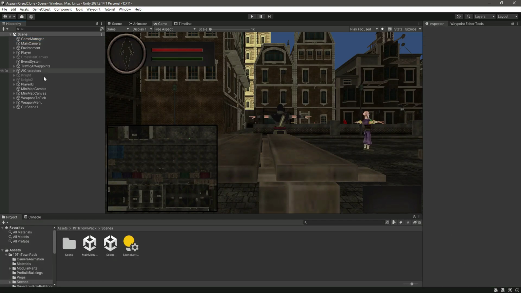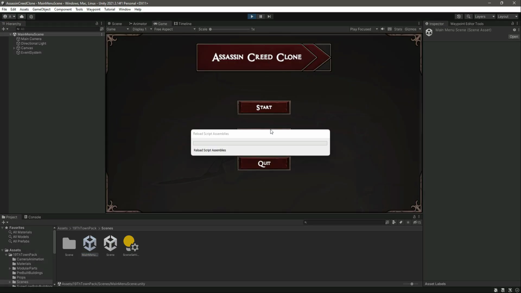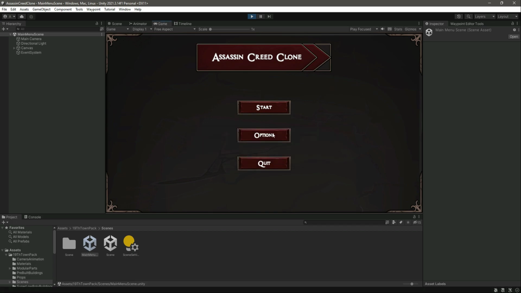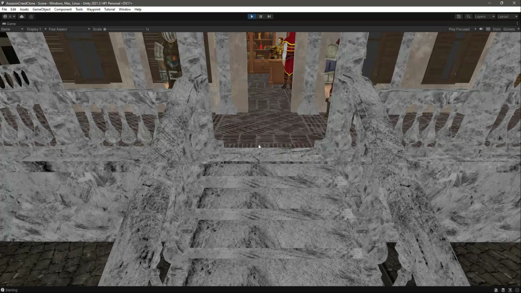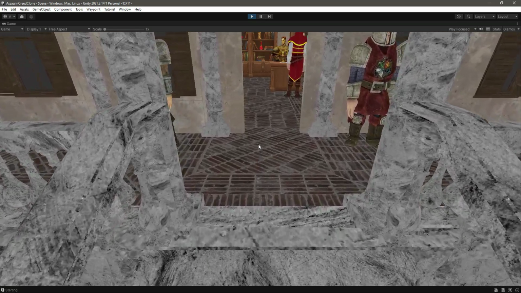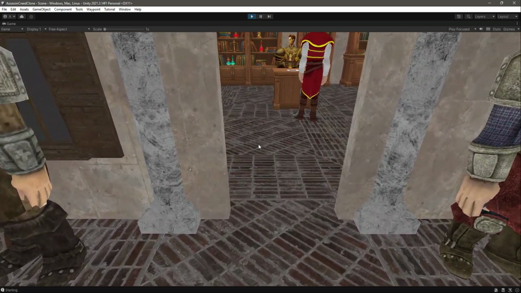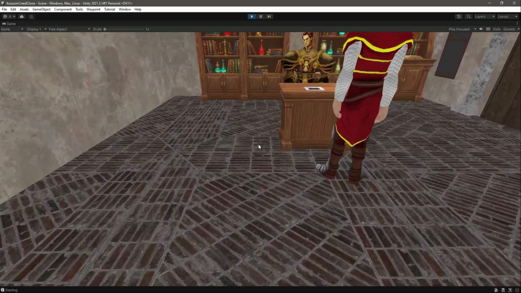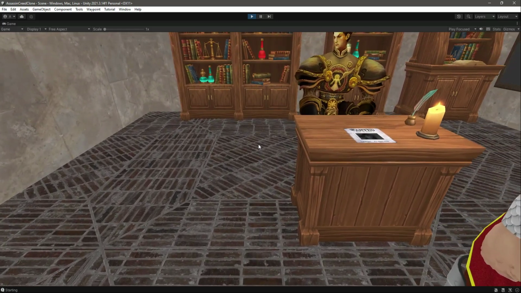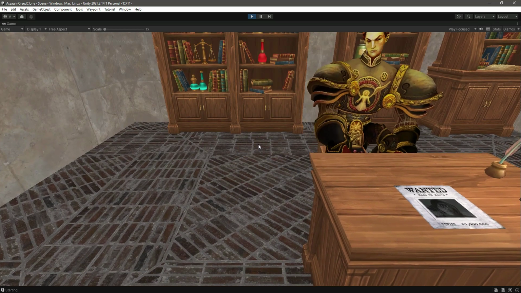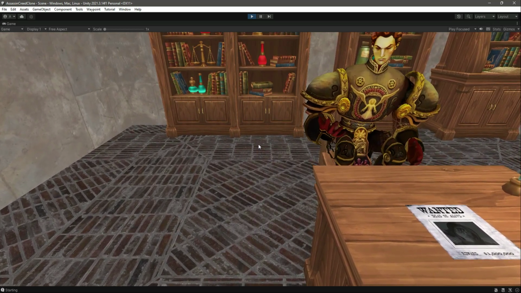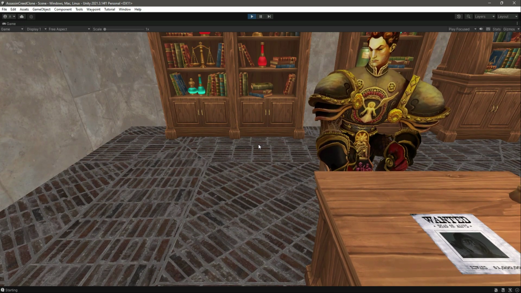So just leave them as it is, and double click on main menu. Now from here if we play the game, you will notice how it will work. Let me actually maximize that and click on start, and as you can see, it first of all shows the cutscene. As you can see the cutscene plays. Here is the wanted thing, and the character is wanting this our player. As you can see the player is talking and everything. So now as you can see right here our cutscene ends.